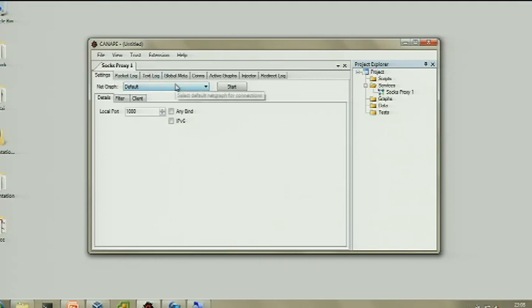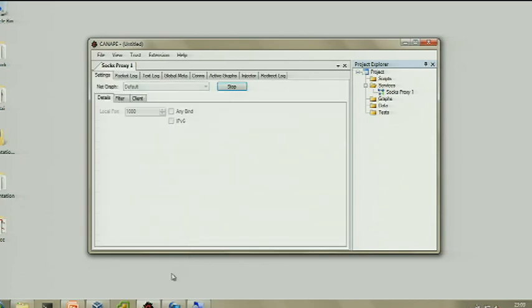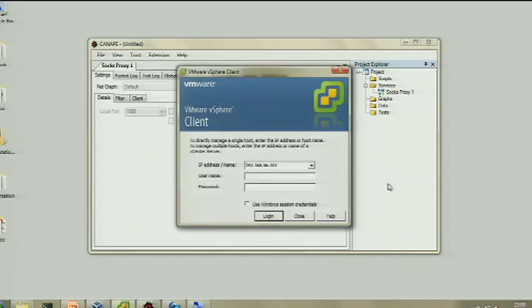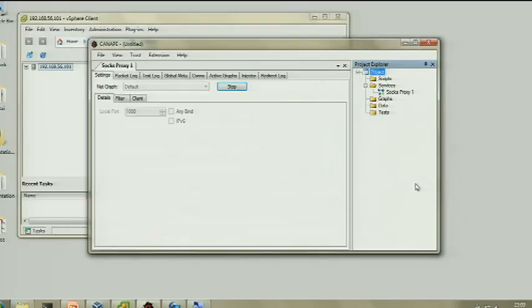There are various tabs in here. It's a bit of a complicated interface, but it's quite a complicated application to use. The two main things on here are the settings, so we can set what we're listening on, and the packet log, which is where we see packets coming through. So we click Start, and if we run up VMware, cross your fingers it actually works. Okay, that looks possible. Obviously, I declined to pay for it just now. I'm evaluating its security, you see.